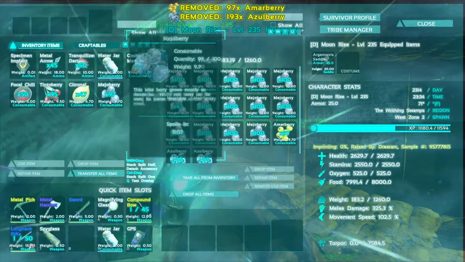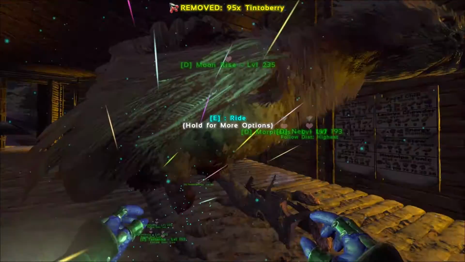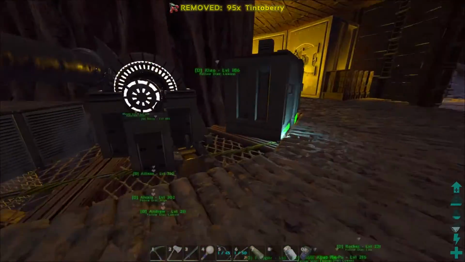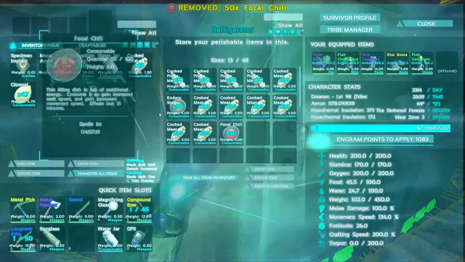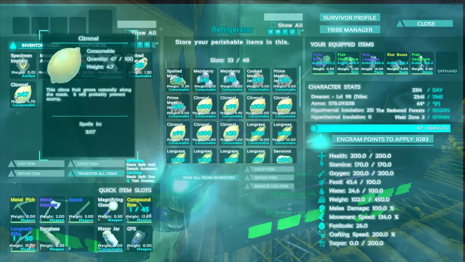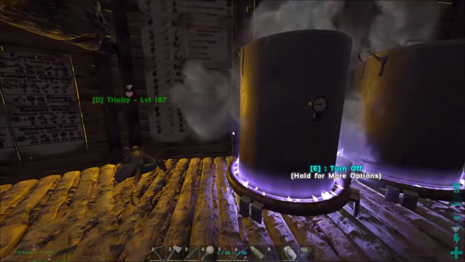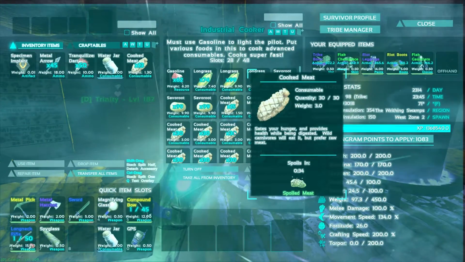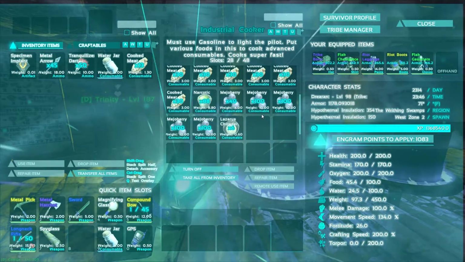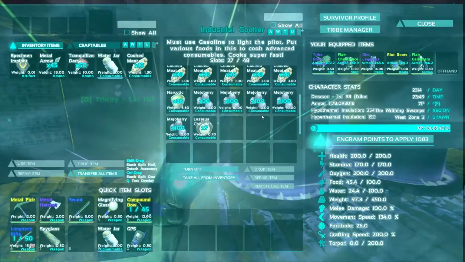Let's drop all this stuff back in here, and we'll take the citronel back. So we got 50 of the focal chilies ready to go. And we'll drop the citronel back inside of here, just like so. Alright, perfect. So this is for the Lazarus Chowder. Alright, guys, I'll get these cooked up, and then as soon as they're all done, I'll be right back. So I'll see you guys in a bit.